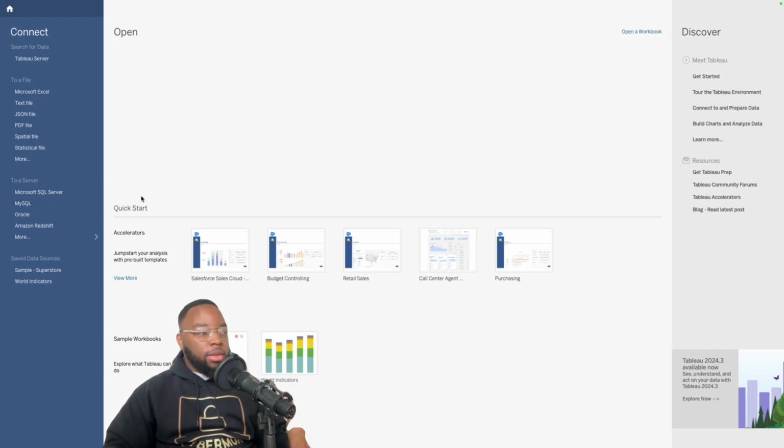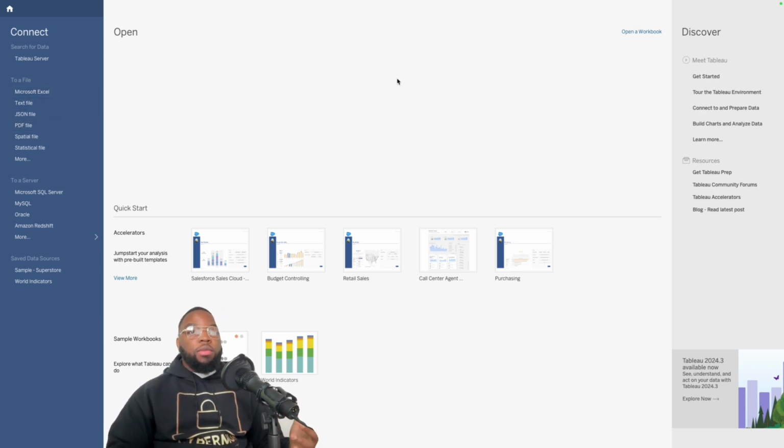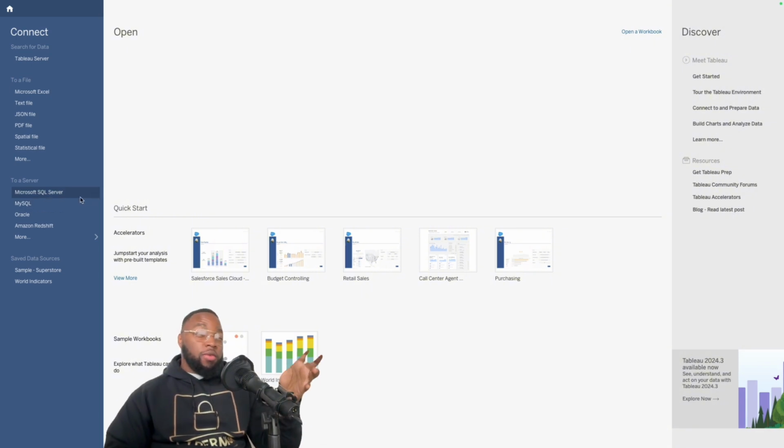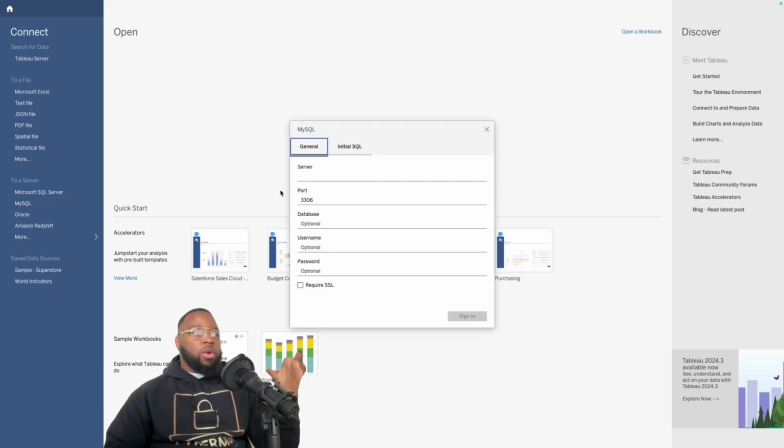One cool thing with Tableau is that you can also connect to a file. So if you have a PDF file or a Microsoft Excel file, you can do that. We are going to be doing pretty much the same thing. Normally, what you will do is connect to a MySQL server. So you will come here to connect to a MySQL server once you start Tableau. This is for your desktop version, but it's a very long process for this beginner course, so we are not going to go all the way into doing this for now.